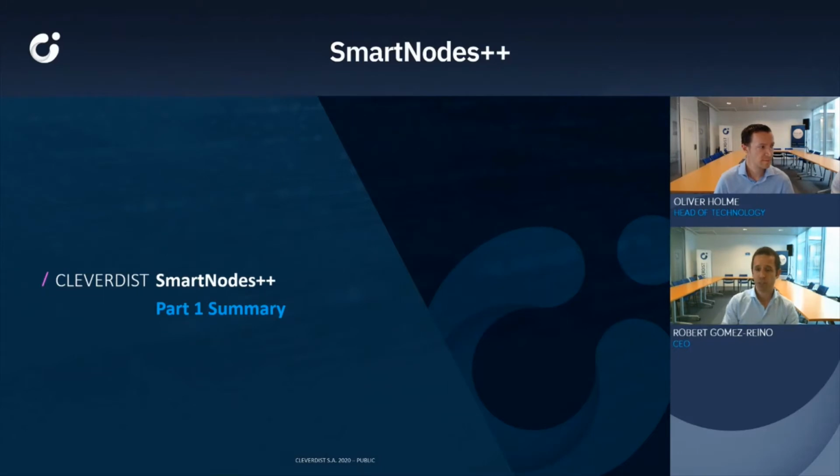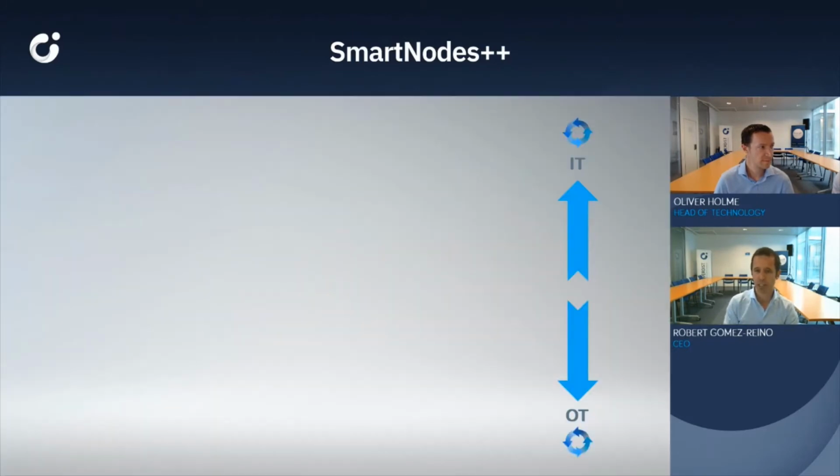Let's just jump into the part one summary again very quickly, because the other day we discussed and we said there are two parts where SmartNodes++ can help, just because WinCC OA and its open architecture is a very powerful tool that can allow us not only to connect to the hardware, but its open architecture also allows us to model IT and enterprise systems as well and create business and control logic. SmartNodes++ helps to do this.